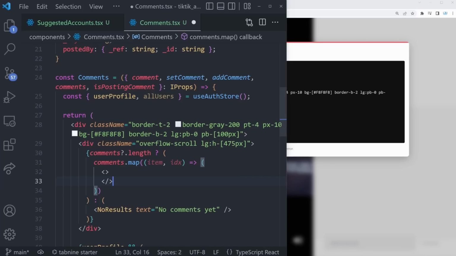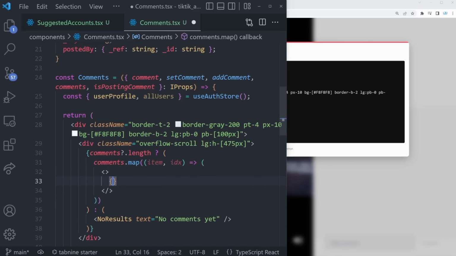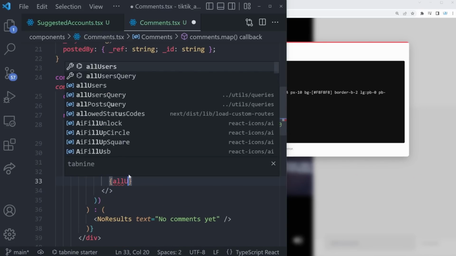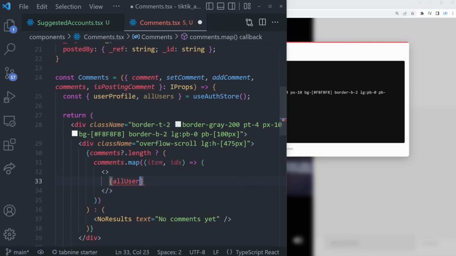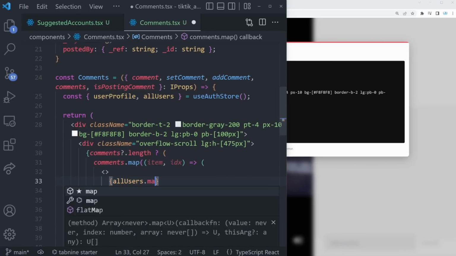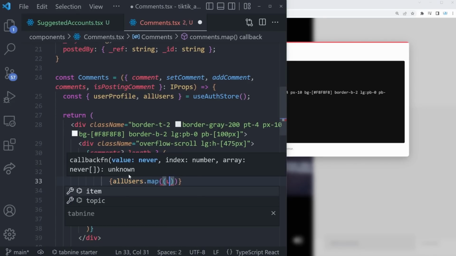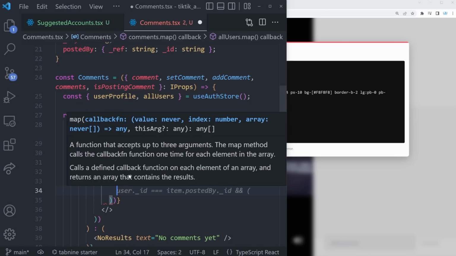And then inside of there, this might seem a bit weird, but bear with me. We want to map over all of the users. So allUsers.map. We're going to get each individual user. And then for each individual user, we want to see which comments they have posted.